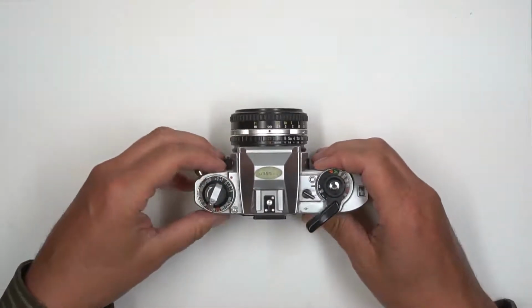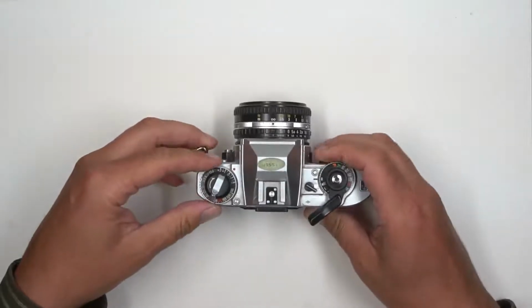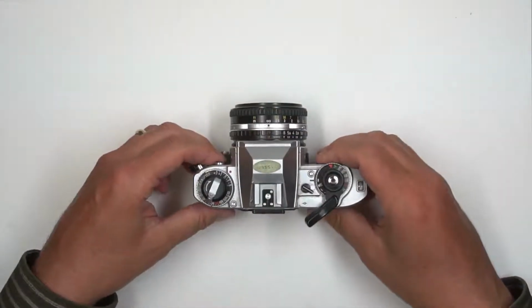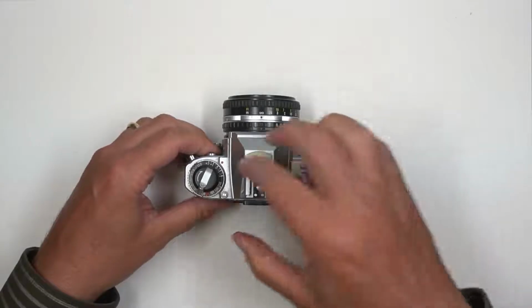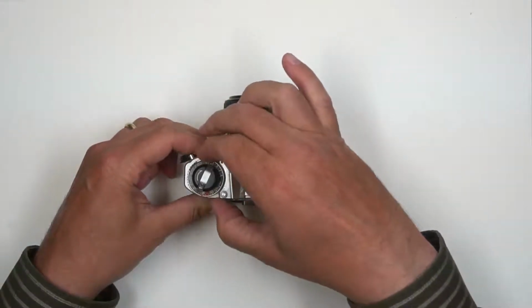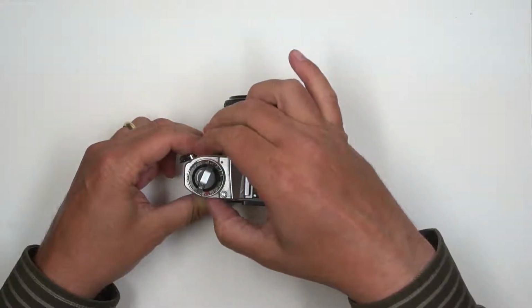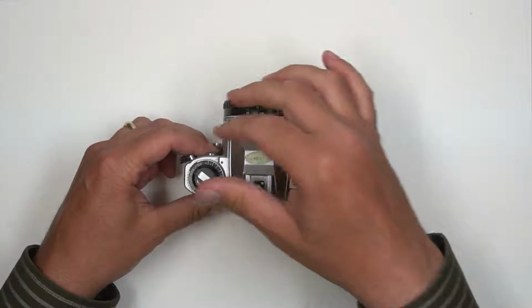The ISO, this predates DX coding, so you have to set the ISO if you put a new roll of film with a different ISO in, and that's done by lifting up on this ring here and then rotating it and putting the red mark on the appropriate speed. So I just set this to 200.